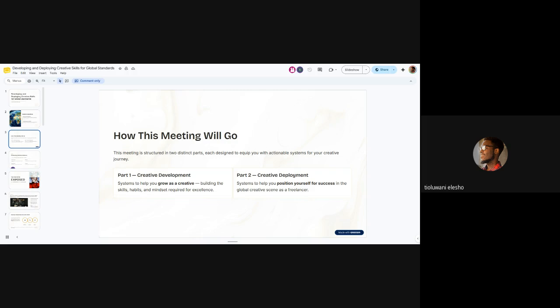Now, disclaimer, sometimes I talk really fast and we have 25 minutes, so I'm going to try to cover as much as I can. But if at some point I'm racing through this, just call my attention and say, okay, sir, please slow down, and I will. The most important thing is that you leave here with a clear idea of practically what you need to do to move from where you are to the next step. It may not be easy, it may not be as quick as you want it, but it will be true, it will be practical, and it will help you grow if you apply it.